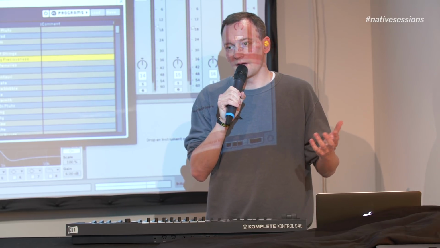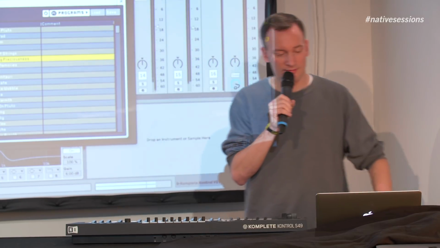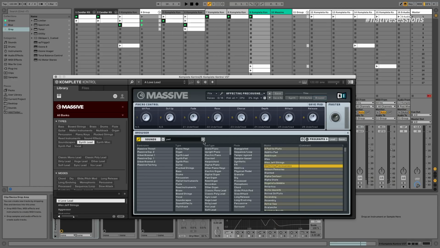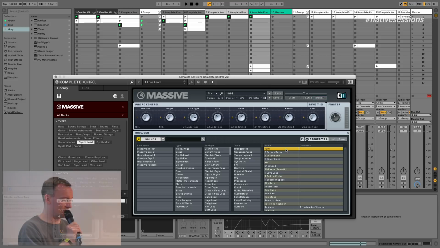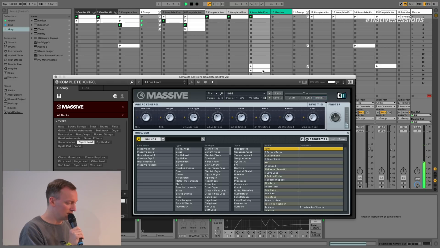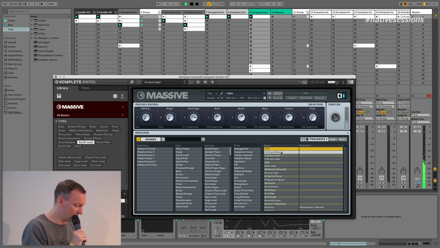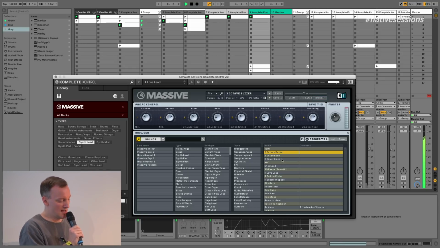So what I did here in this case, I just went back to the search term and didn't put in any search term. So I now have all the presets that are in the synth. So I do the same again. I just click on the first preset. I play it. So it's obviously not a pad, so it won't work. So the next one. Oh no, yeah, it's a bit too massive.